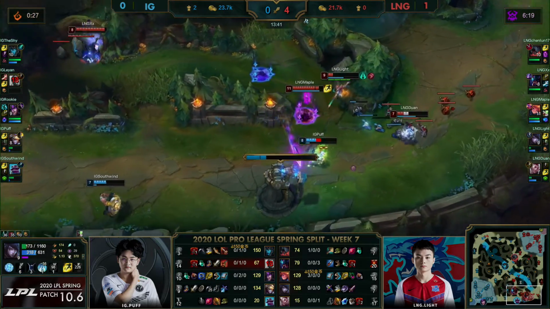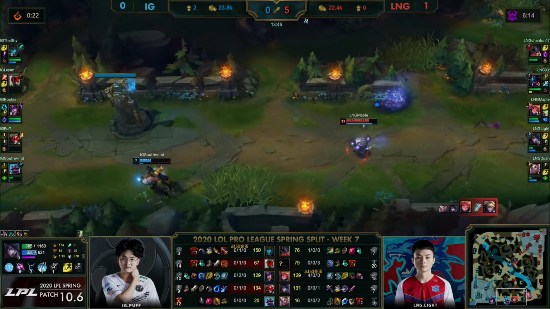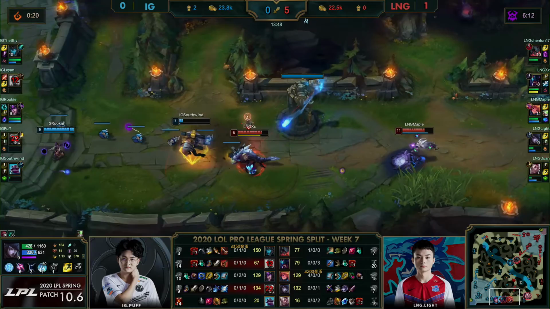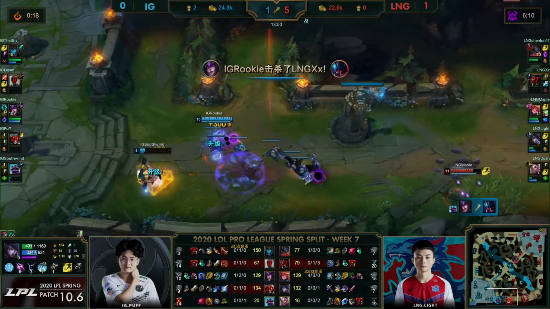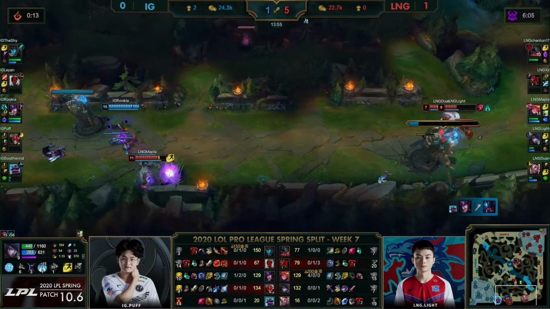Maple now here. Puff gonna die, and yes! He does stick around in time. Maple has a flash. This Zoe is mobile as anything. They run, they dive. They want to kill Southwind too. And yep, that's a mistake from XX, but still, LNG net win as... Oh, he's still in here.